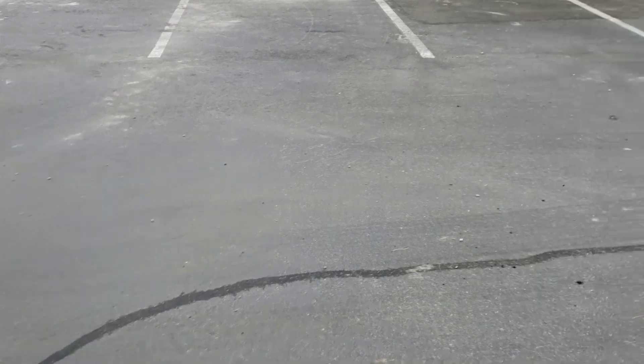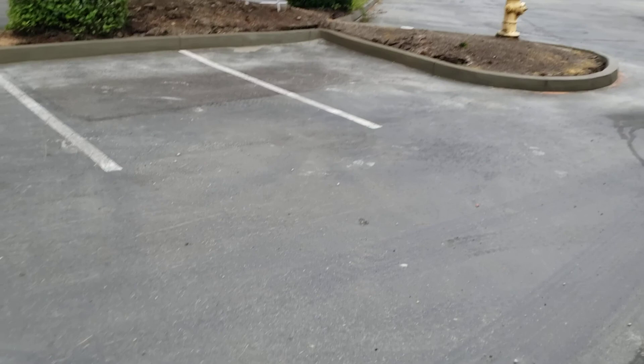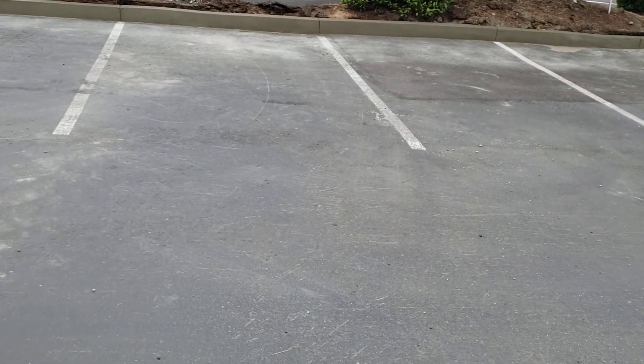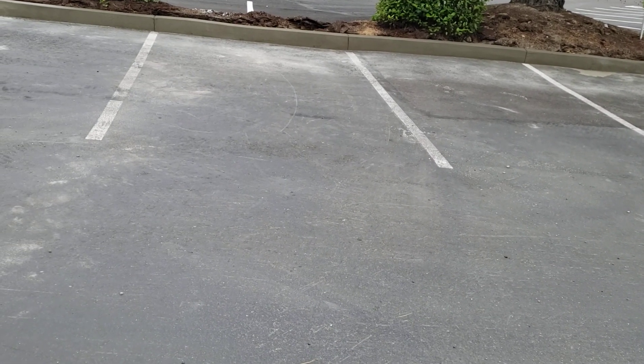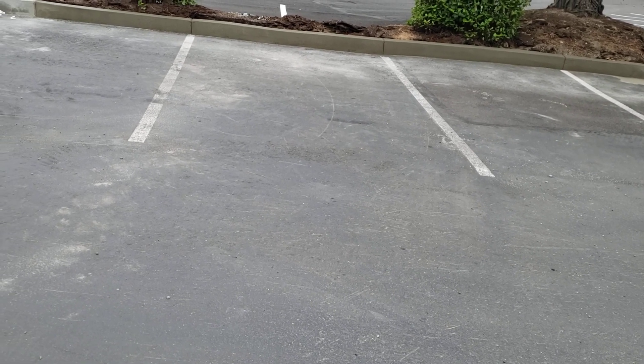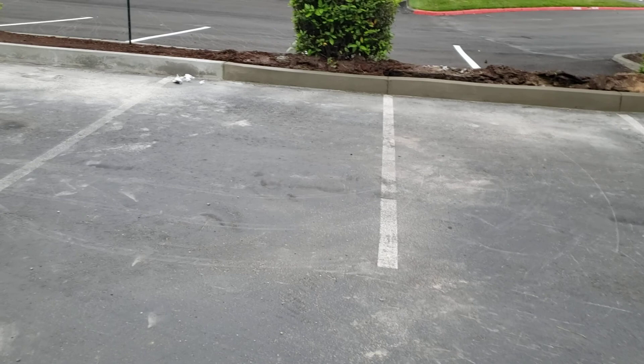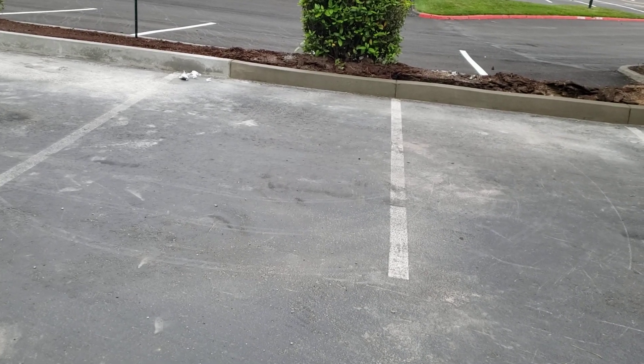It's a full QC audit for 26645, the T-Mobile building. We've got concrete curb, striping, wheel stops, and asphalt. The curb was done on May 3rd through May 6th, the concrete on May 4th by Max crew, the asphalt on May 6th by Max crew, and the curb was done by Chad Taylor's crew.